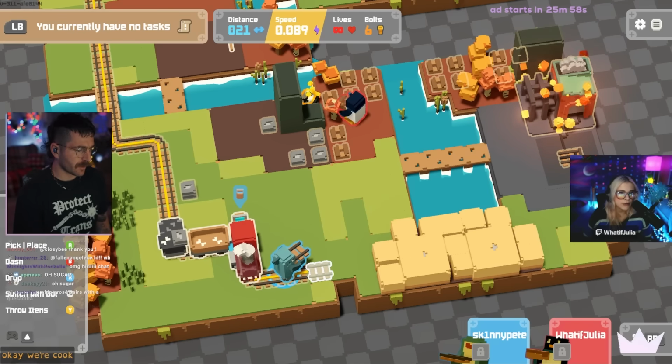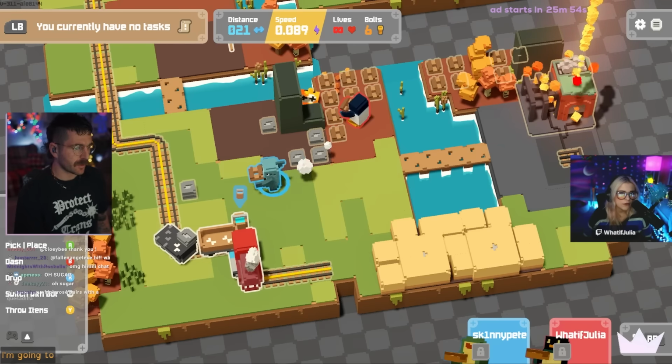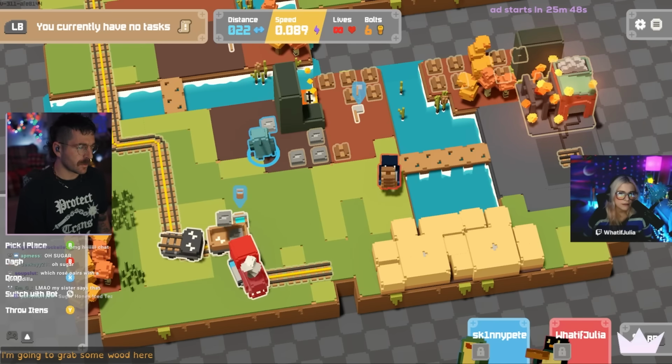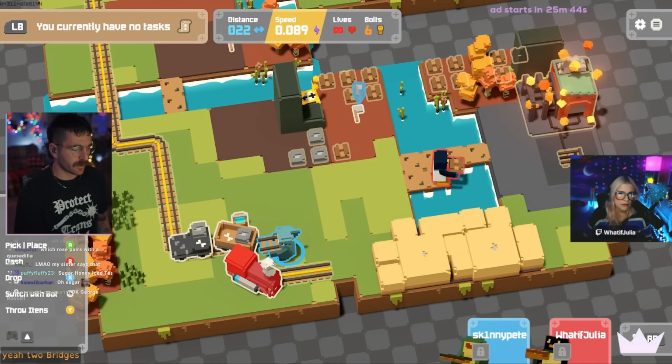Okay, we're cooking. Okay, are you good on tracks? Yeah, we're good on tracks for the time being. We need wood. Okay. I'm gonna grab some wood here. Okay. Do you still want two bridges? Yeah, two bridges probably. Okay.